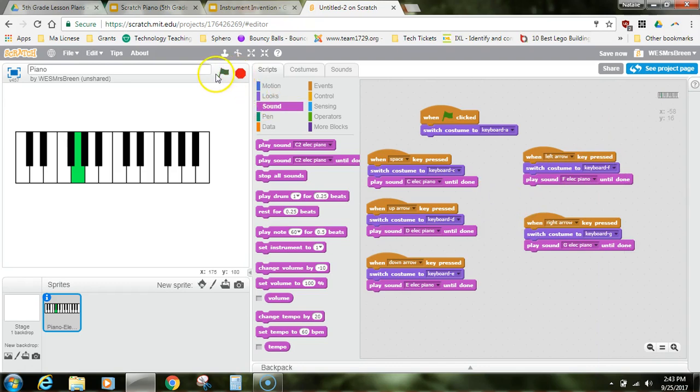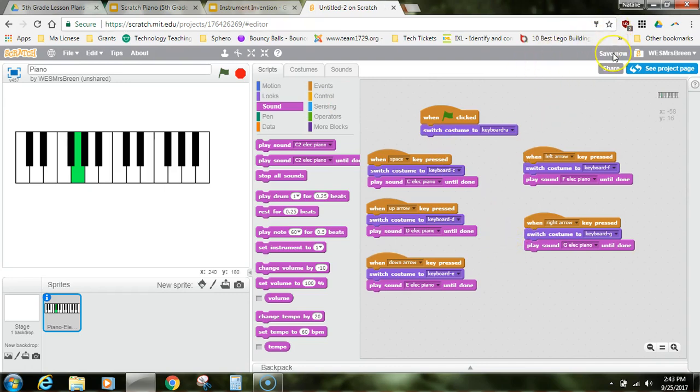So I can stop this and then I can restart. It gives me my blank piano again. I can press space, up, down, left, right.